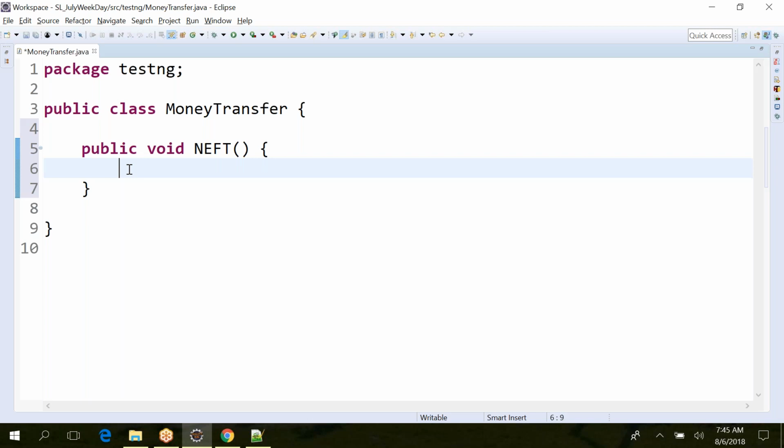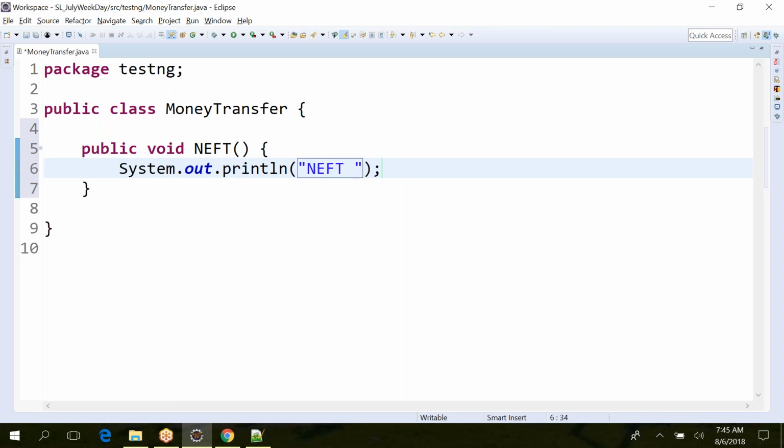Anyway, today we are not going to write any code inside it. That we will see in the next class, grid class, project class, and all this stuff. Here we are just going to type some print statements, and we are going to see how we can install TestNG and how to use it. Later we will talk about all this.